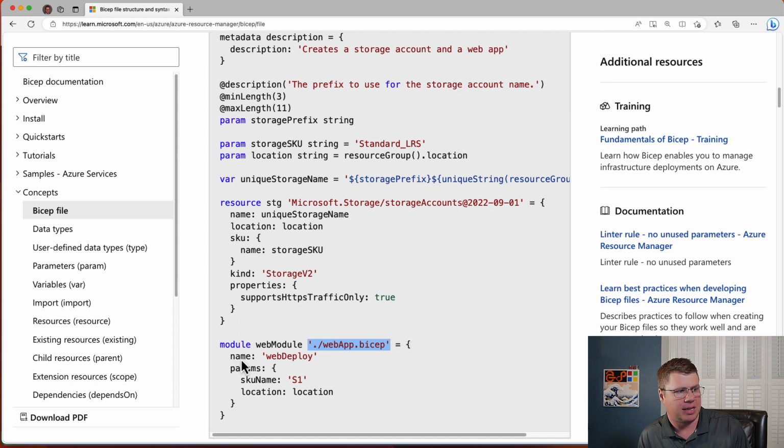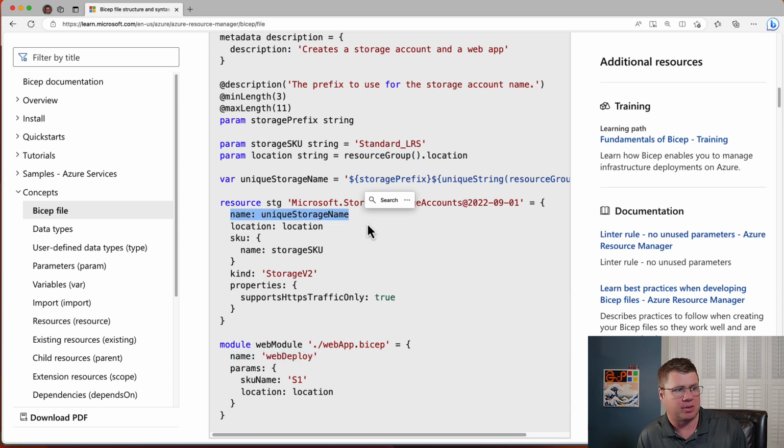Now it does appear that there's a name and a params, which is a little bit different. In Terraform, you would not have to pass input parameters or input variables in a special params block. You would just attach them to the module. So there's some additional syntactic sugar here. Honestly, I don't even know what this name really means. Is this like a fixed input variable that's on every module that you have to specify a name for the module? I have no idea. It makes no sense to me.